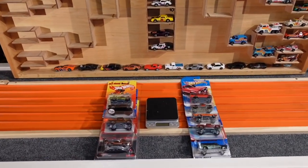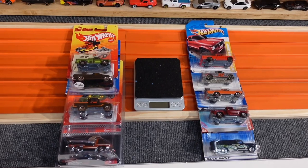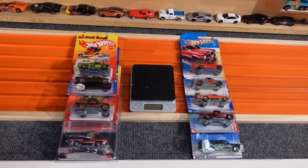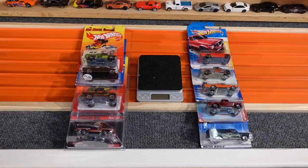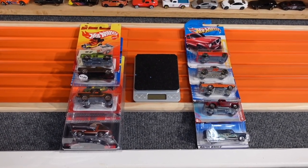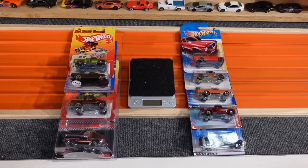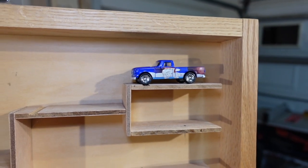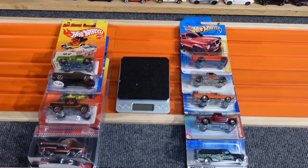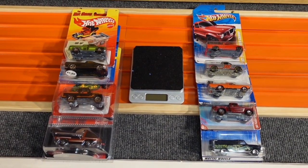We're going to be running Qualifier number two of the truck tournament, and this one is going to be all Hot Wheels. This is going to be a quick eight race — I've actually got nine cars on here. We're going to run a preliminary run first to determine who the last seed in the left hand side of the bracket is. In my typical quick eight fashion, I'm going to open up each one of these packages, take a good look at each truck, get a weight, work the wheels on them, get them ready for action, and then stack them up in the bracket. If you saw Qualifier number one, you saw the Johnny Lightning Coca-Cola Polar Bear Studebaker take the overall win — he's primed and ready for action. We'll be running all these trucks two at a time, heads up, down this quarter mile drag strip until we find the winner. Let's go.